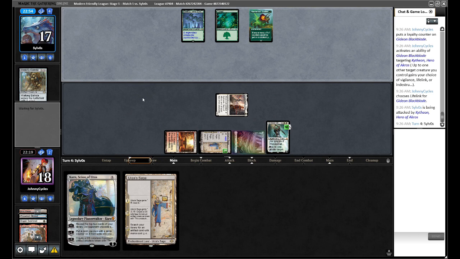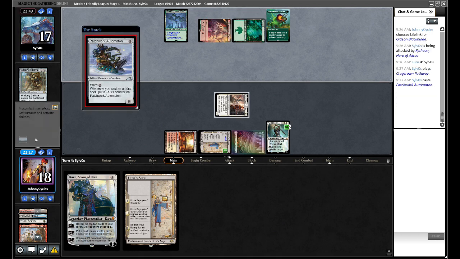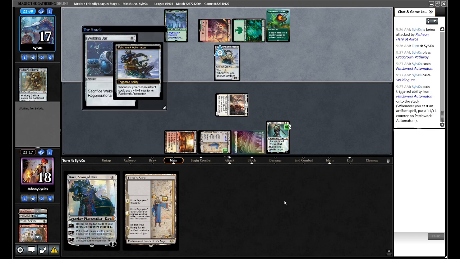Next turn we can swing. It is a creature that can attack, so next turn we can plus it and attack, so we can give this indestructible if we want, and it's swinging for 6. So opponent's now making their land drops. Patchwork Automaton, I'm not sure, Welding Jar, good for them.